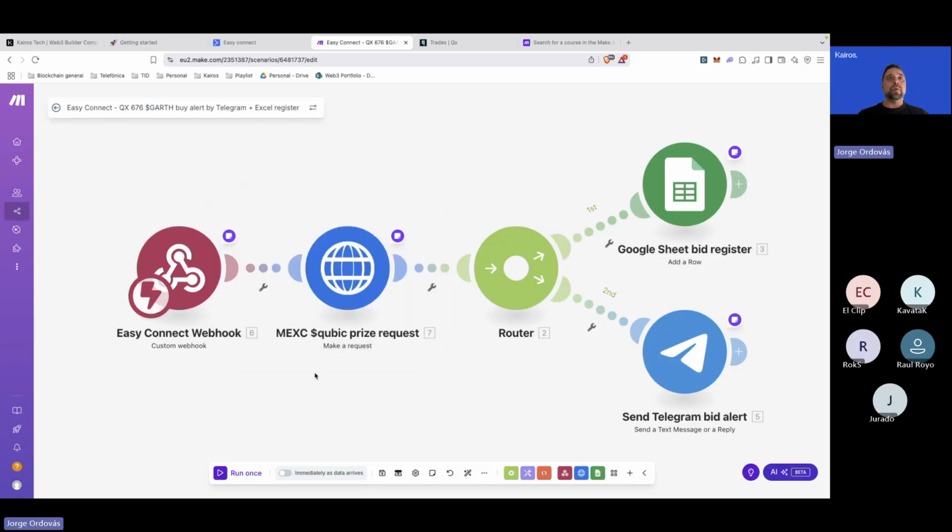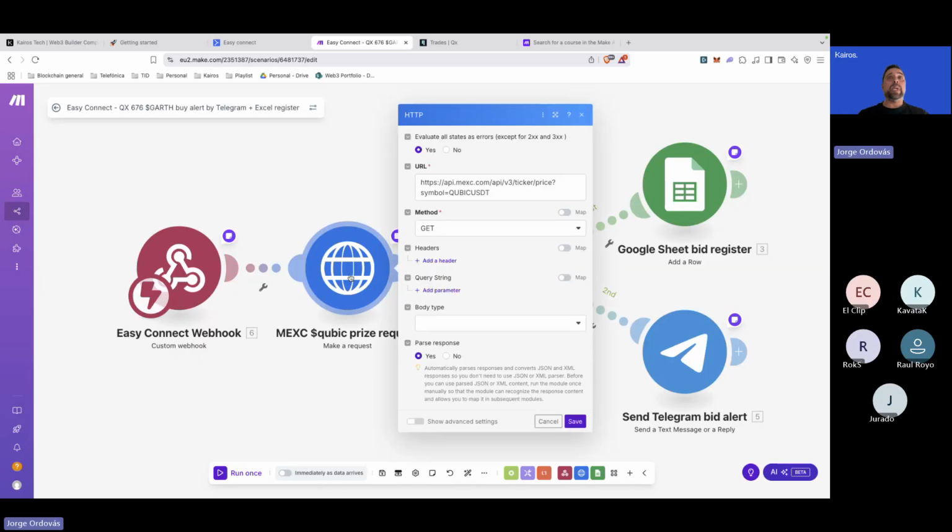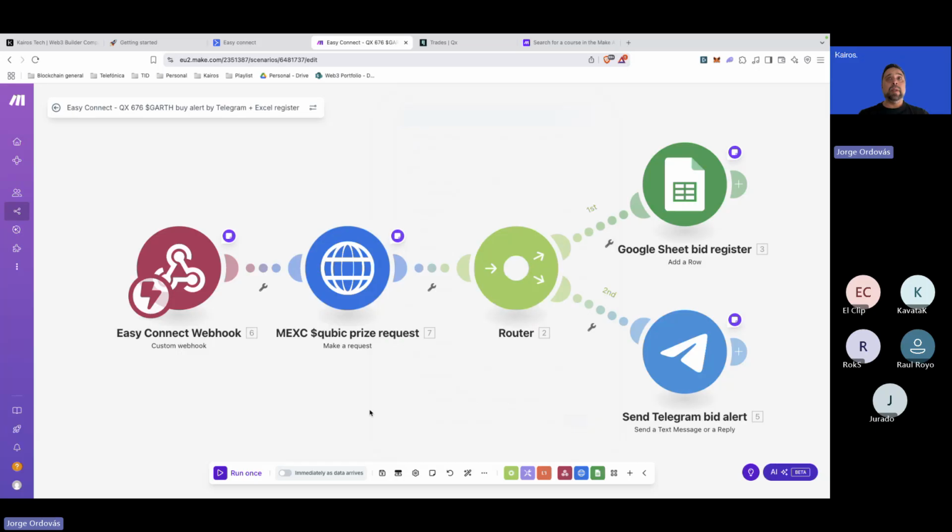Once the information reaches the webhook, the process starts. So we query this URL to obtain the quotation of Qubic in real time. And then we do two different things.